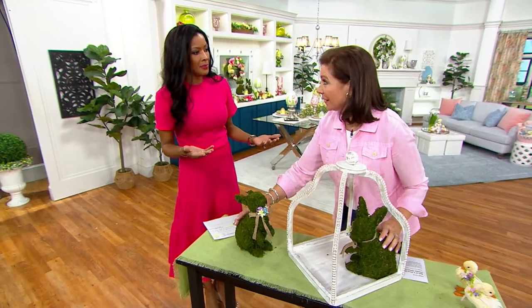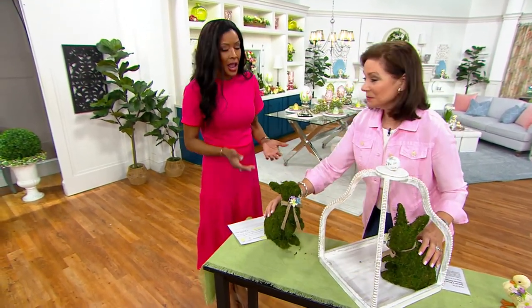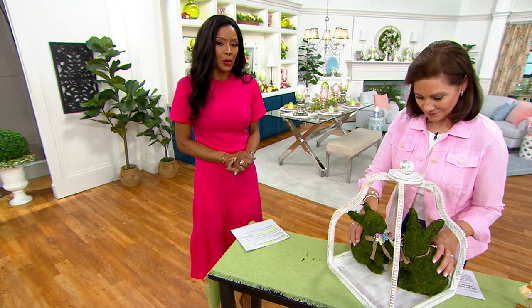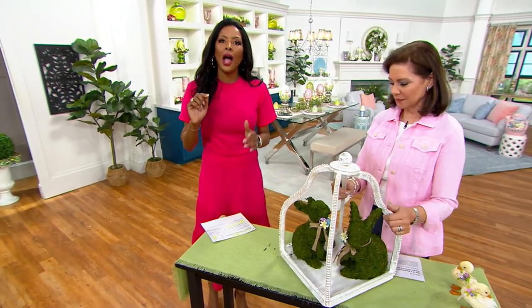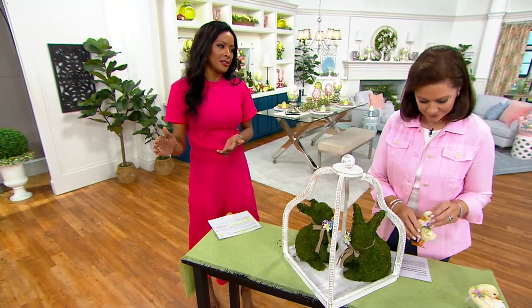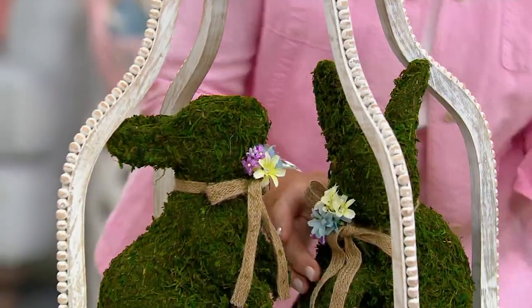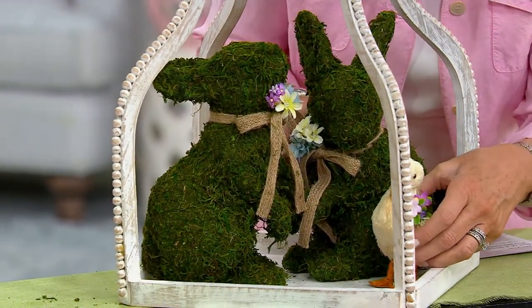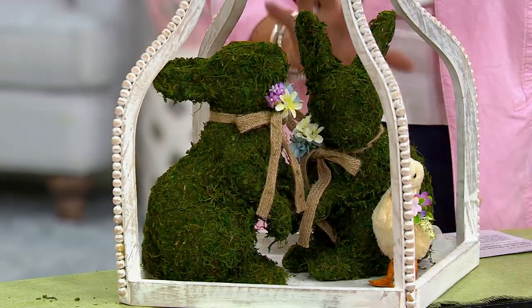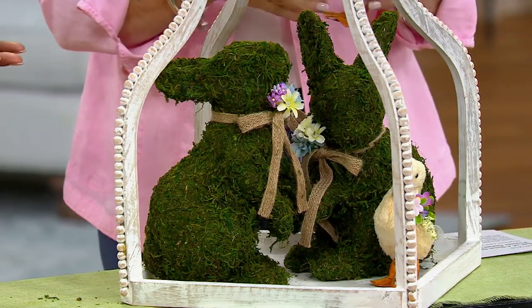I have spent a lot of time in garden centers, and looking at that clearance price — $27.80 for a set of two — it goes without saying, if you were to walk into any garden center or garden store, that clearance price is unbelievable. It really is, for what these are, the hand detailing and the size.